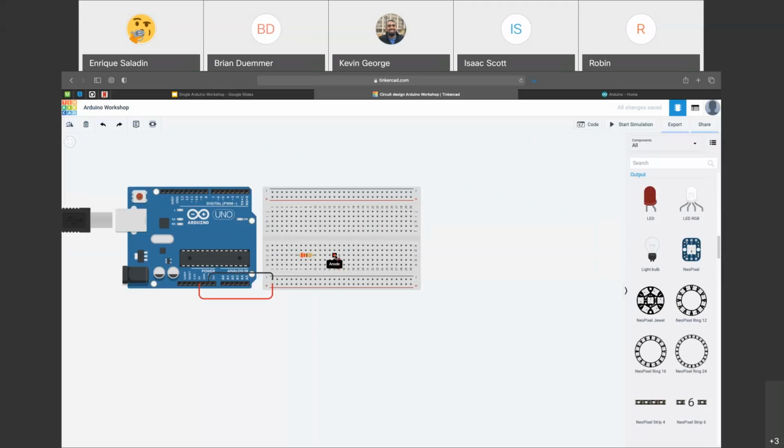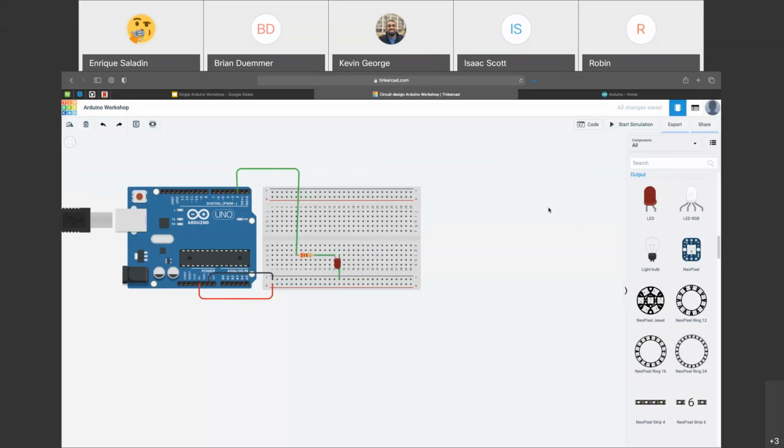I'm going to run it to the resistor. The resistor from there, I'm going to plug into pin 2 like so. So we have a wire coming from the LED to the resistor to pin 2. And then I'm going to have the other lead go to ground like this. Hopefully you can see that clearer, but this is how our wiring diagram is going to look.